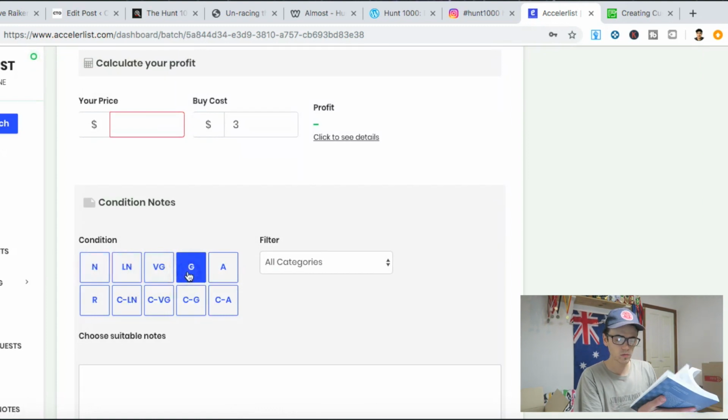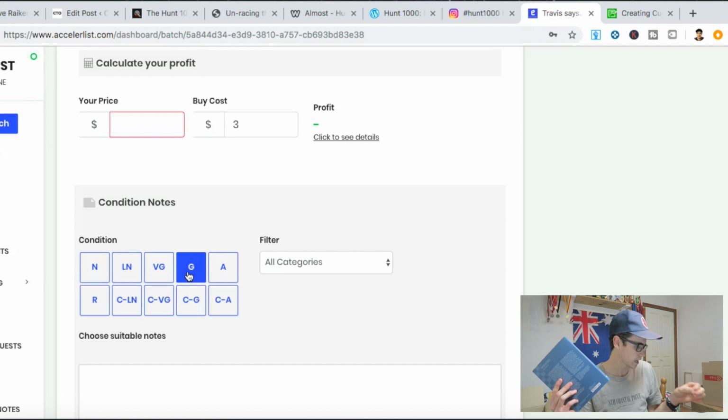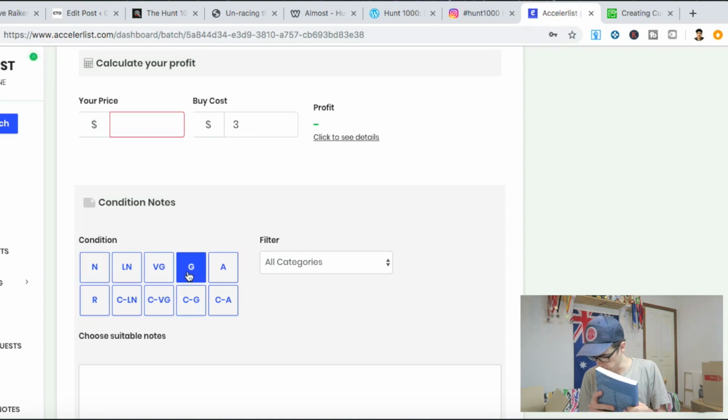But when I'm listing the book, I'll quickly go through it, analyze its condition, and if it's under good condition, I'll list it as acceptable. That would mean maybe highlighting, maybe folding marks and stuff like that. Take off the price tag, and it's ready to go. Then we'll make a separate pile here. That's all good.